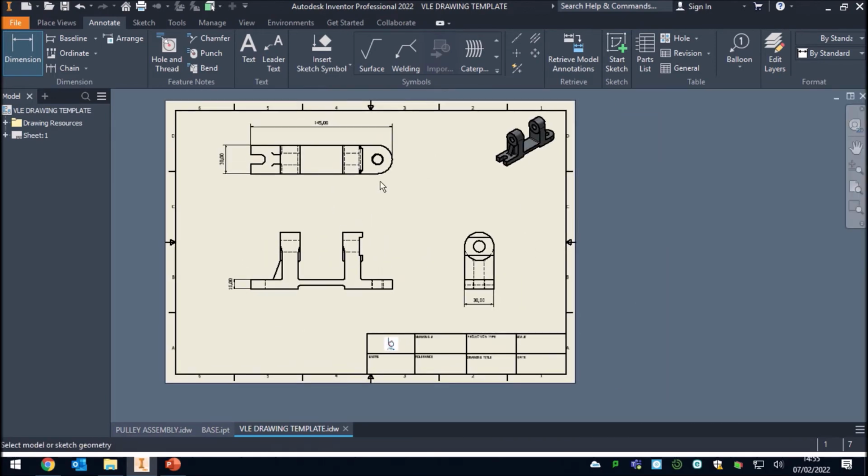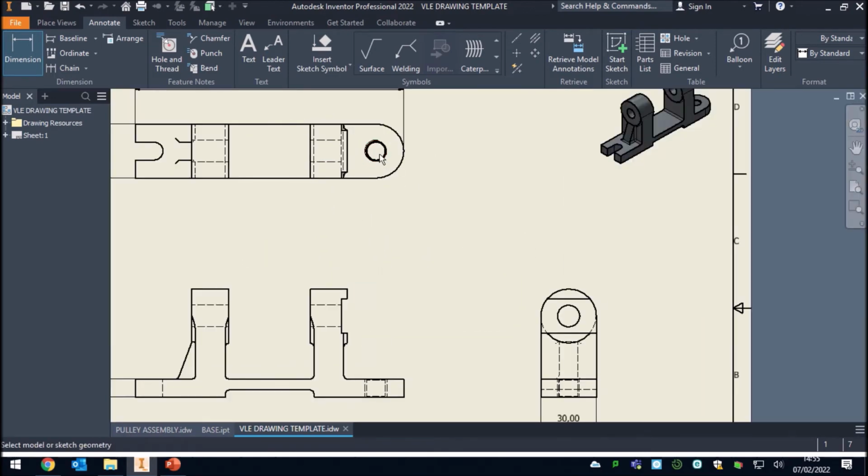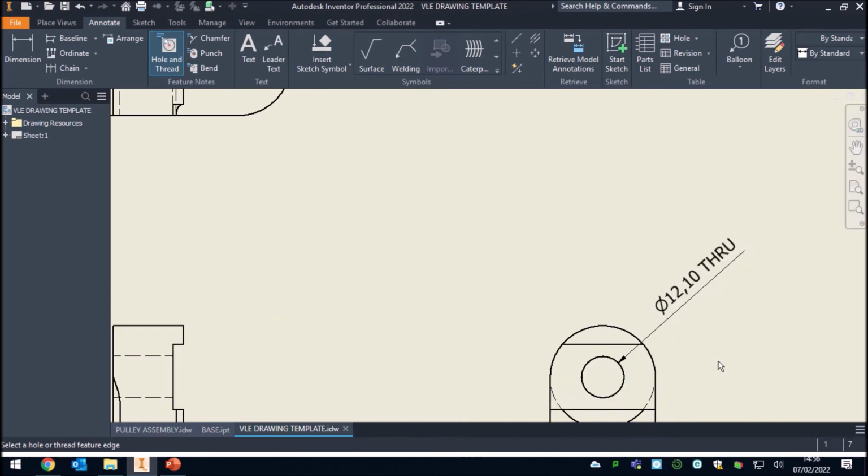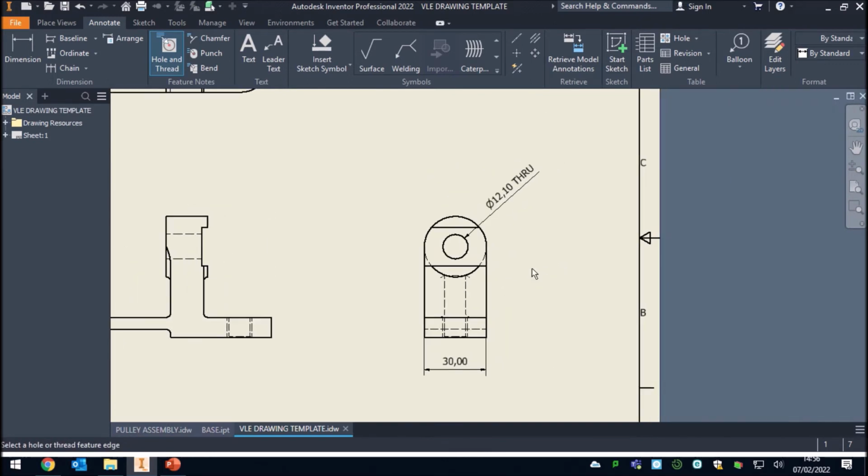As you can see, this has got holes on it. So, a different command for putting holes on. Hole and thread, there, left click, and then drag away, and I can drop it there. So you can see there, M12. That tells me this hole's a threaded hole. I'm going to do the same on this side, there. Again, you can see here, I've got the hole dimensioned, and for it to be dimensioned properly, it's got to have that symbol with a line through it.